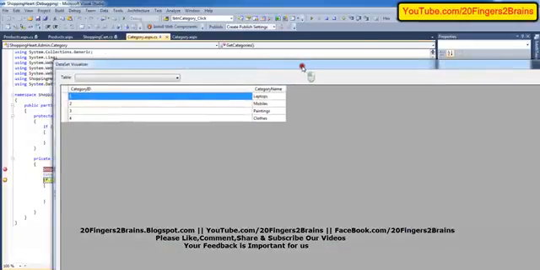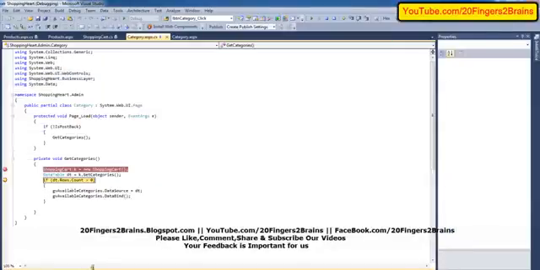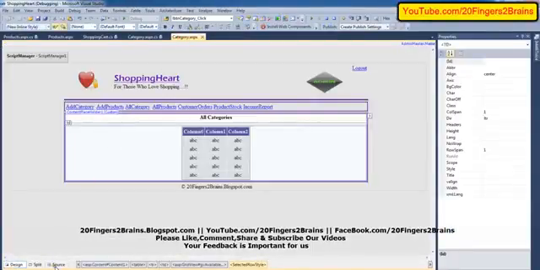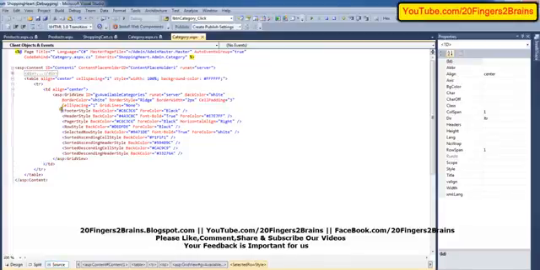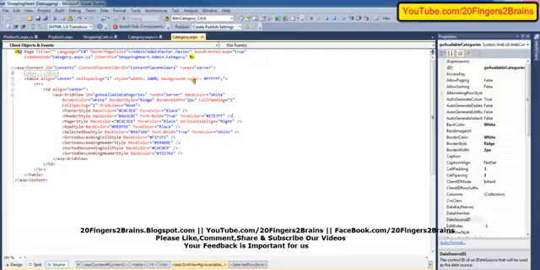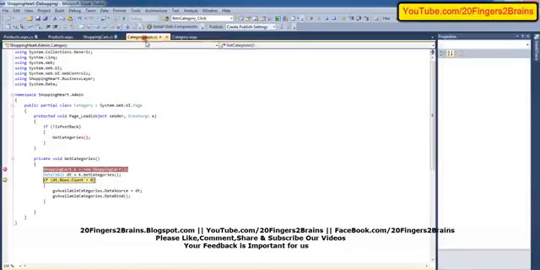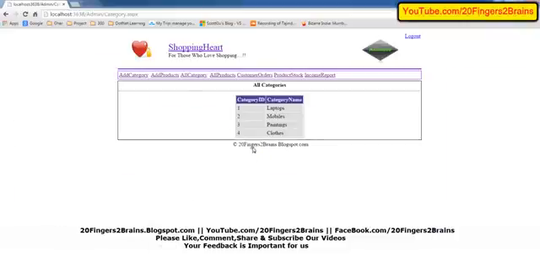So if we see the DT, we have the category ID and the category name. Both these fields will get binded to the grid view. Here we are not specifying any column, because we are going to show all the columns which are there in the data table. So this shows all the categories with category ID and category name.